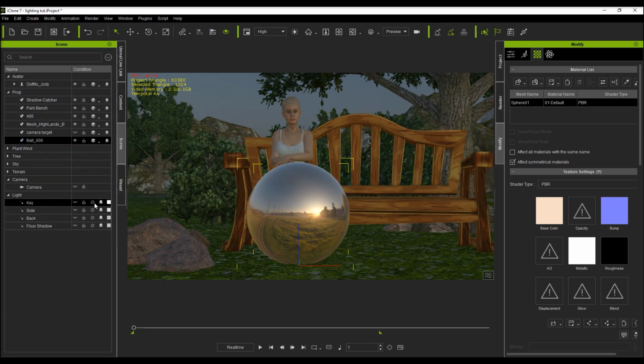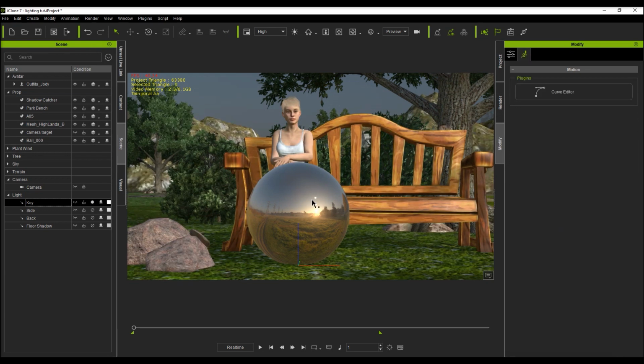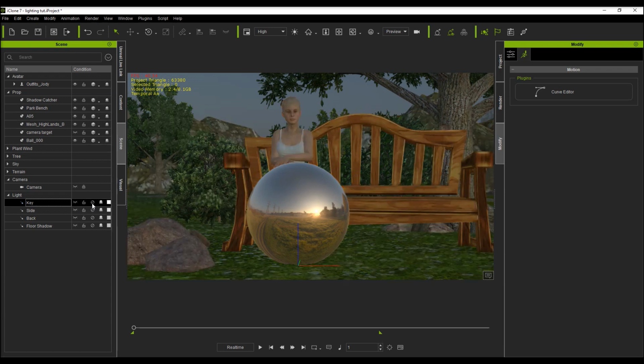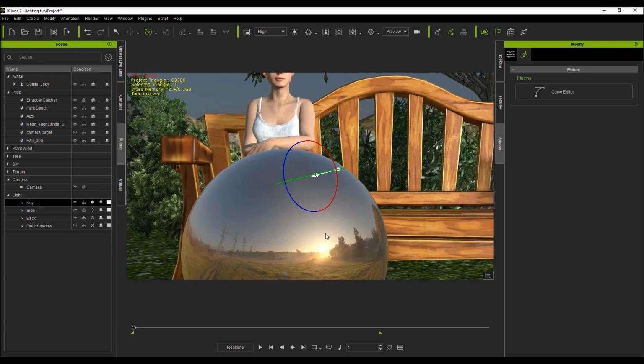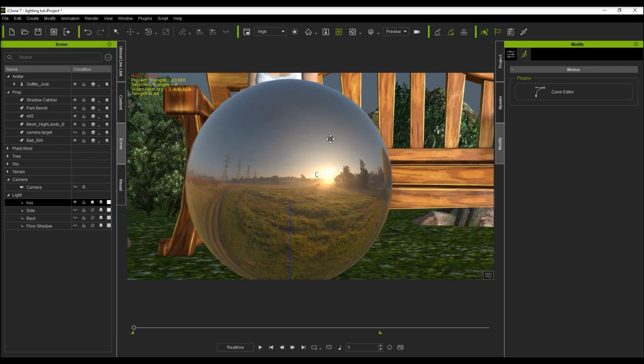Now as you can see here, you can see the reflection of the key light on the sphere as well, and we are going to rotate the key light in such a way that it aligns with our sun in the IBL.